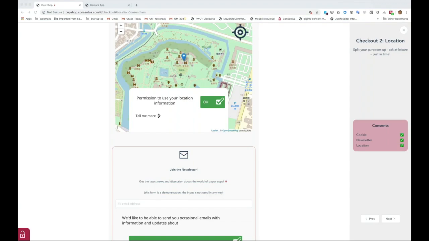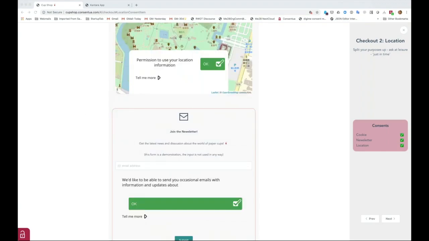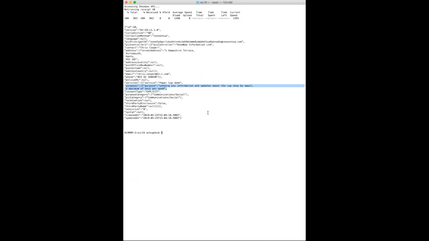Now, of course, when we get the rest of the stuff hooked up for the Identiverse demo in a few weeks, I won't have to do this on the command line. We'll actually show them on a live dashboard. But just notice the time, it was created basically a few minutes ago. The PI controller is Consentua's parent, and the service is Paperclip Shop Demo, and the purpose. Oh right, I'm not sharing it. Hold on. This invisible screen, which is now visible.